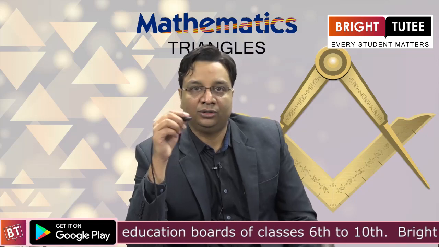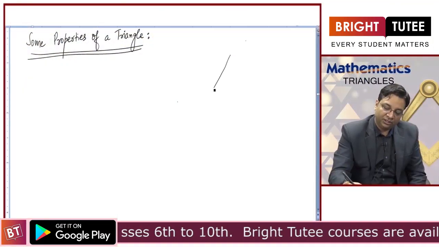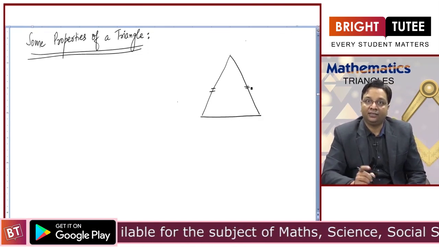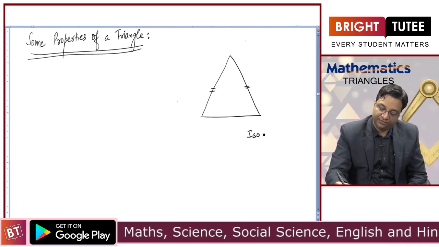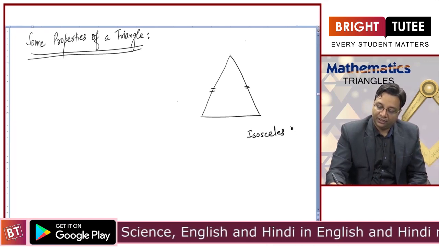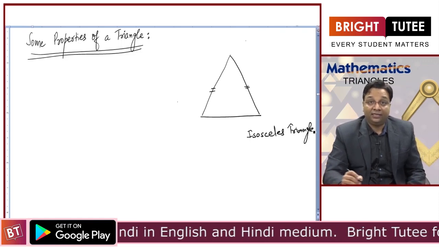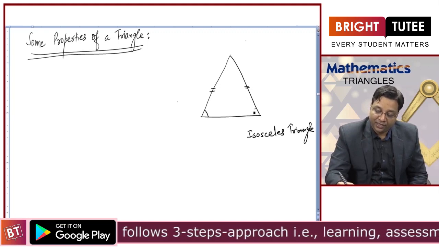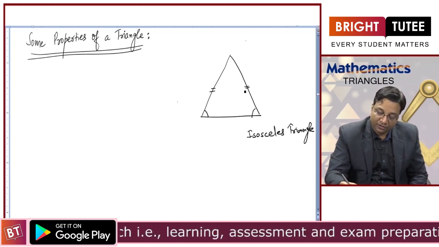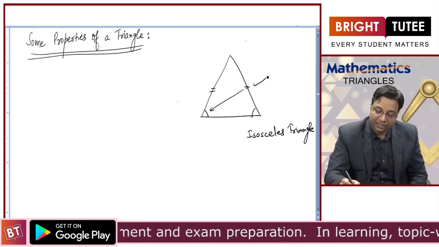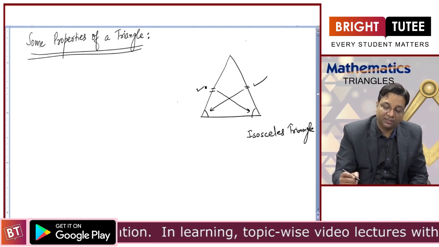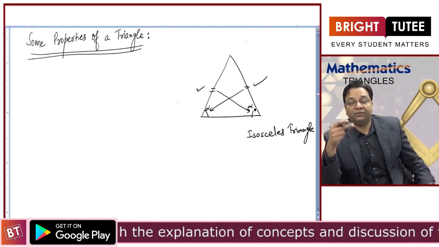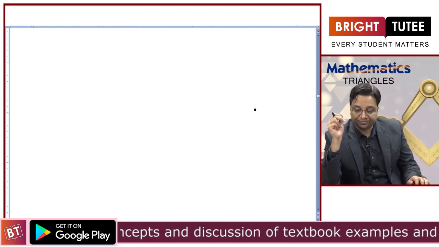Basically we will discuss the isosceles triangle, and I told you in the introduction also that if two sides of a triangle are equal, then this triangle is an isosceles triangle. And there is another property of an isosceles triangle, that the angles opposite to equal sides are equal. For example, in this particular triangle, this angle is opposite this side and this angle is opposite this side, hence these are equal. If this is alpha, this angle will also be alpha. Now we will prove these results based on our knowledge.